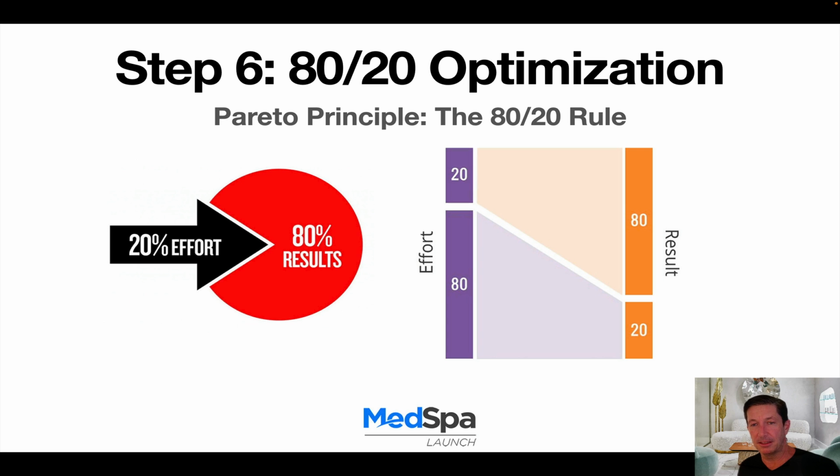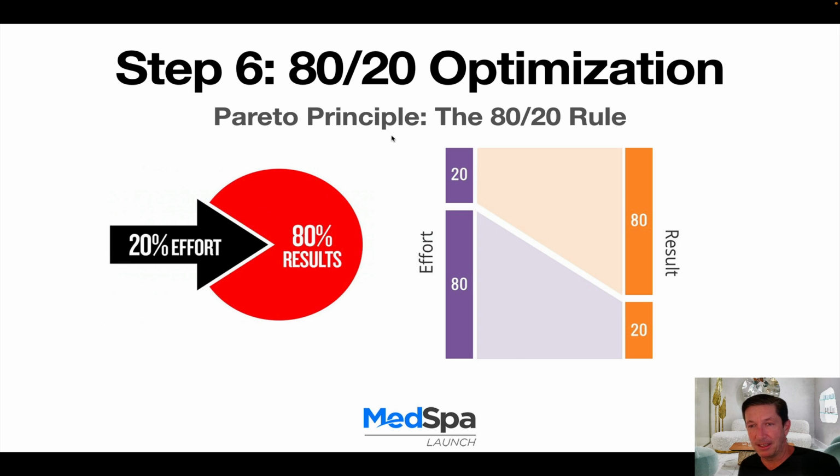And the idea is that basically 20% roughly of your inputs are going to produce 80% of your results. Okay, and that sometimes might be 90-10, it might be 70-30, but on average, 80% of the results come from 20% of the effort. And this was discovered by an Italian economist named Vilfredo Pareto in 1896 when he saw the peas in his pea garden were arranged this way, right? 20% of the pods contained 80% of the peas. And then he looked at the economy in Italy and found that 20% of the people owned 80% of the land.